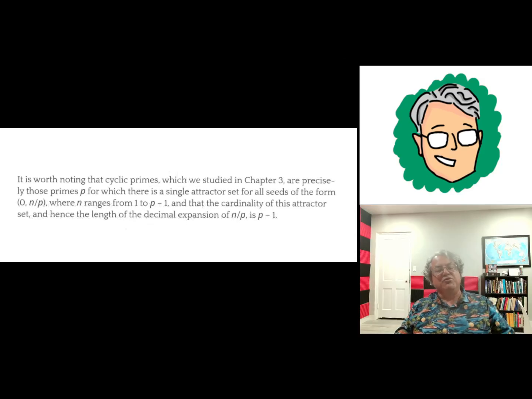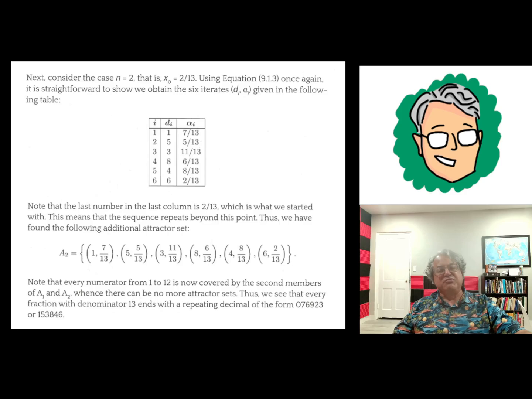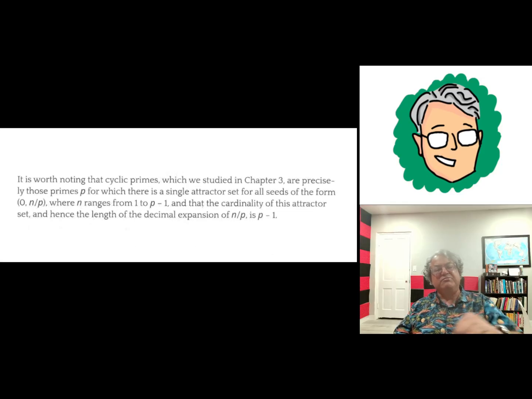And I just want to say one more thing about all this. There are certain special types of prime numbers known as cyclic primes. Notice that the denominator I used here, 13, is a prime number. It's not a cyclic prime because we get 2 cycles of length 6 if we do the long division. But for special types of prime known as cyclic primes, you always get just 1 cycle of length p minus 1. And the smallest cyclic prime is 7.